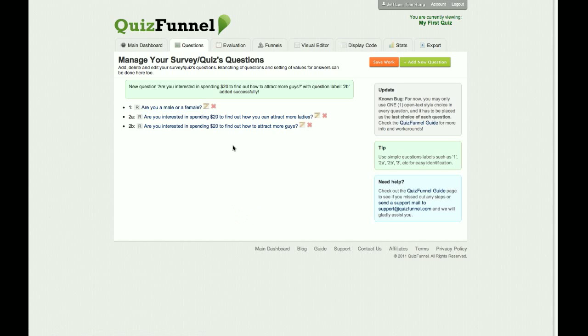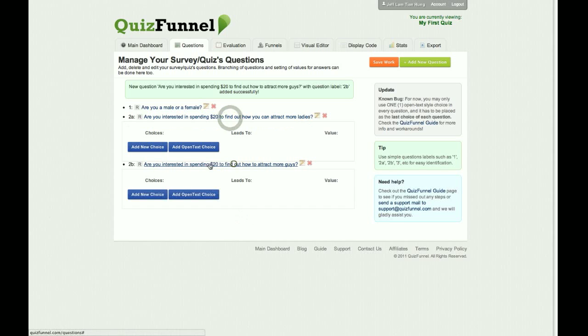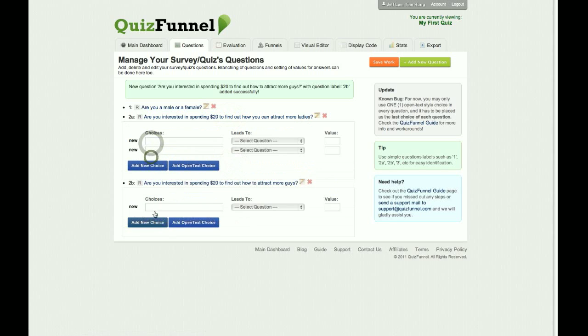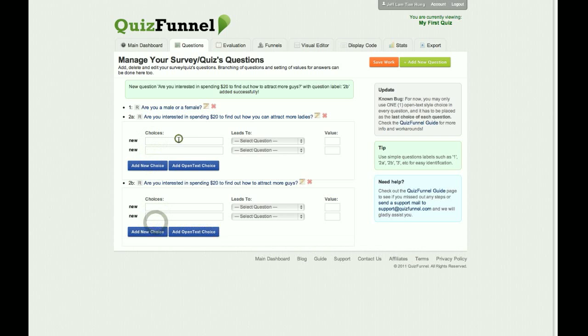So basically now I have added both of the two more questions. I can click on them and add the two choices. For both, it's pretty straightforward. It's a yes/no question. And as you can see, the reason I added my questions first before adding the choices is to save me some time and the hassle of clicking the Save button plenty of times to save my choices.